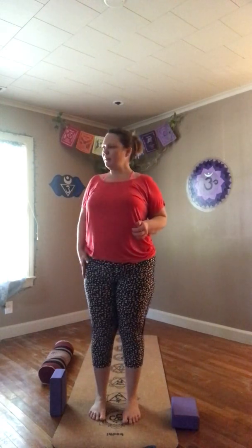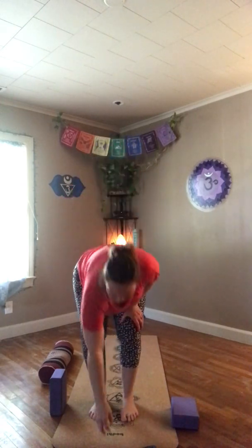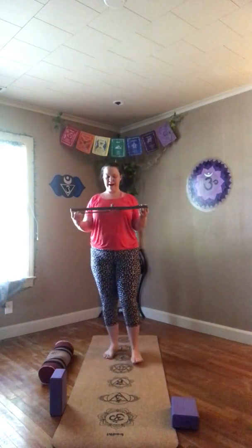So now, let's finish up with one more standing pose. Let's do a balance with our strap. So take a moment and find your strap. We've done some leg back, we've done some leg to the side. Now let's do a leg forward, all right?